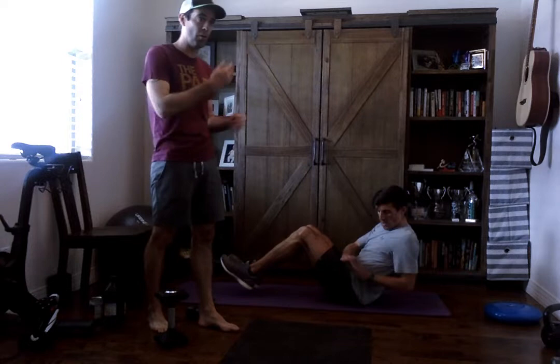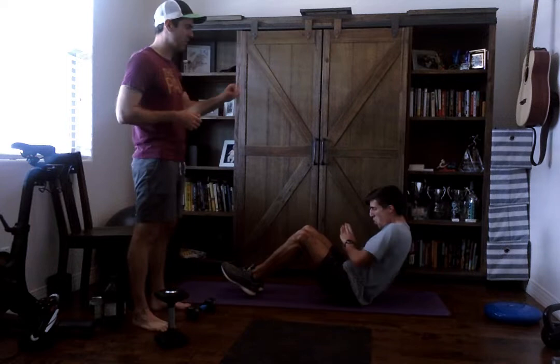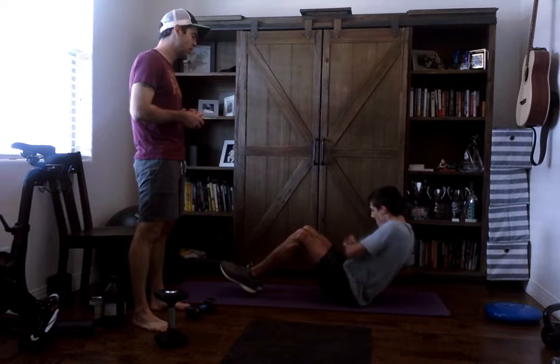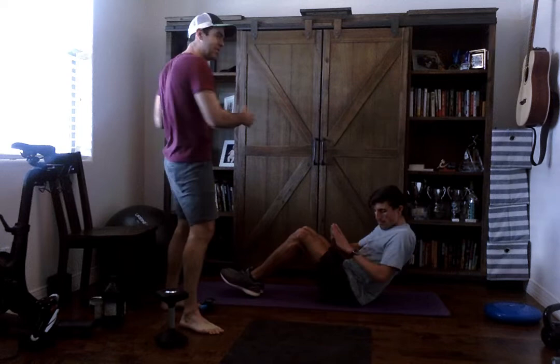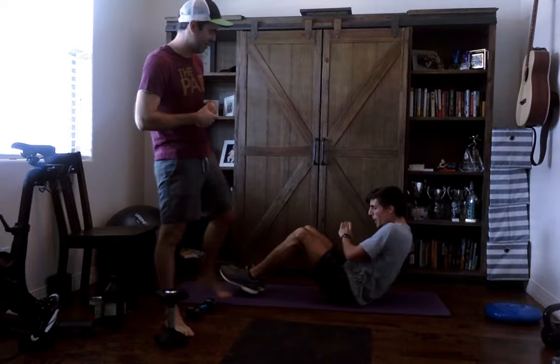As you go through a workout like this, it's very easy to get more and more fatigued. You can twist a little bit quicker though. Good, a little bit more smooth, a little bit more movement out of the shoulders. Good, where are we at? 5. Good. We're going to do 8 per side. We're going to assume that each time you move, it's going to take about 6 to 7 seconds. So again, 45 to 60 seconds.